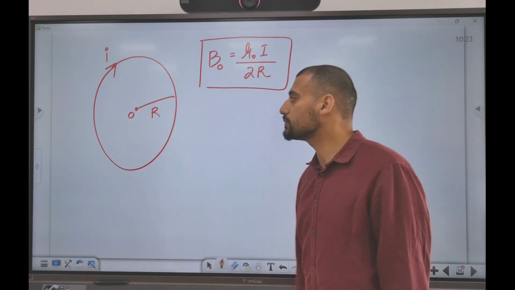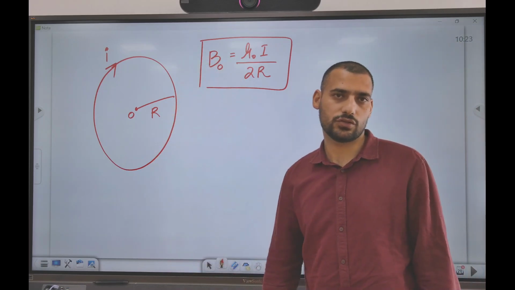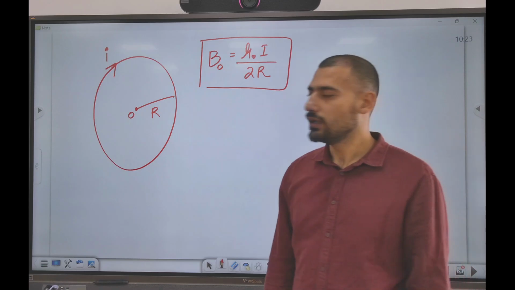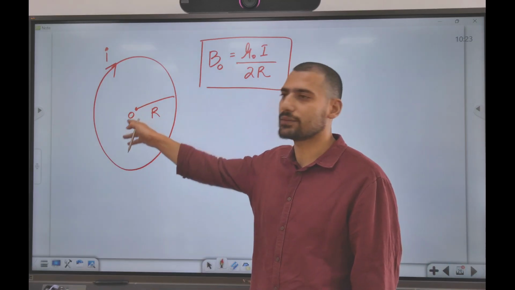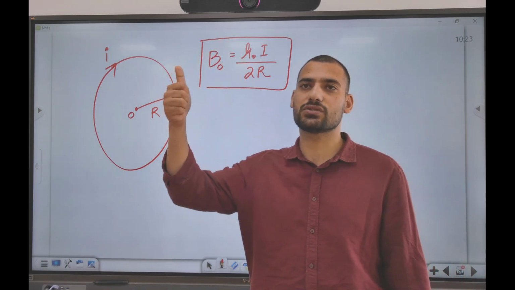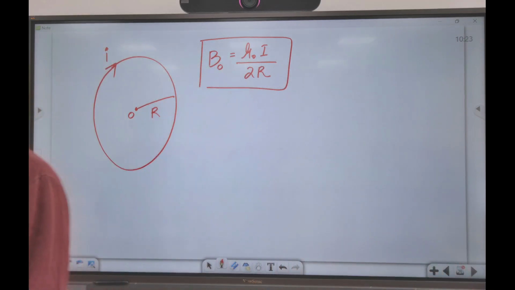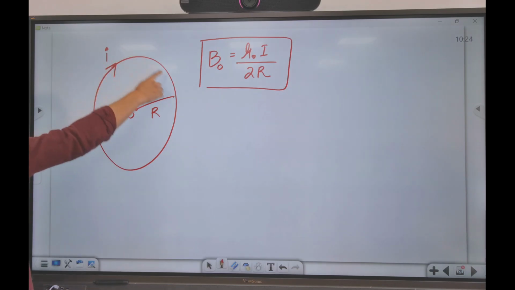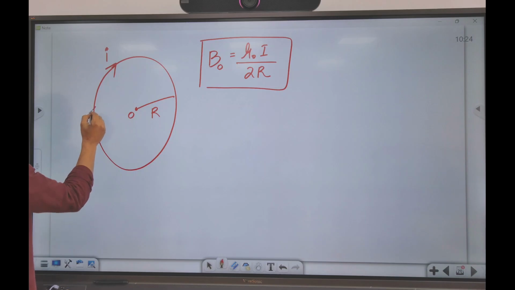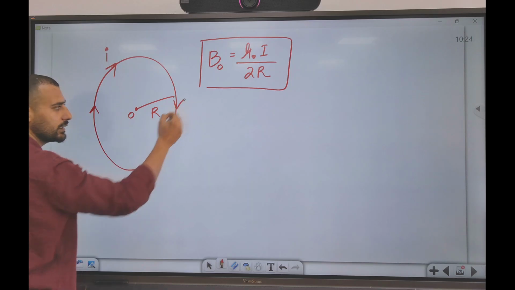Now, if someone asks, sir, how do we evaluate the direction of the magnetic field? What is the direction of the magnetic field at point O? We already studied this rule yesterday, the right hand rule, so we will apply the right hand rule here as well. How? If we talk about this loop, the current at this end is flowing like this, and when the current reaches here, it is flowing like this, correct?